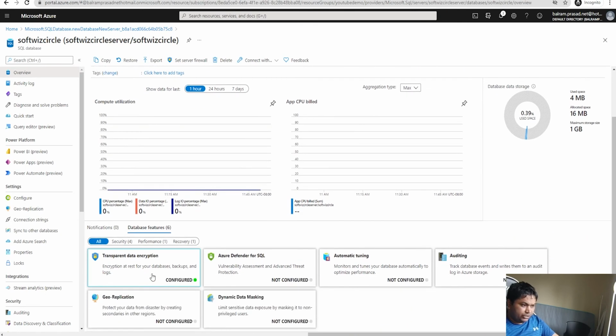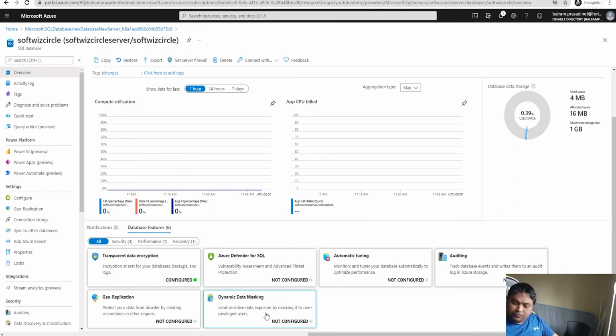For security, you can see that TDE, transparent data encryption, is enabled. We disabled Azure Defender, but we should enable it for production purposes. Auditing is a great feature that you can configure if you are coming under some compliance, so that you can know from which account what query has been run, and who has updated what data. You can do that kind of thing from here. Automatic tuning we can enable, where Azure will monitor your usage and your queries, and based on that it will automatically create indexes, so that your query performance will be fast.